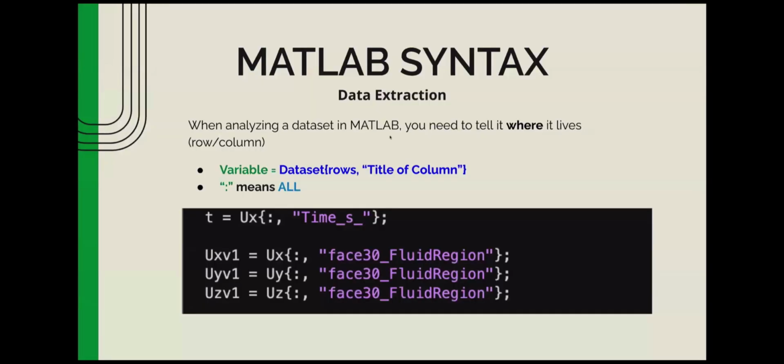Okay, here's the syntax for the data analysis import. When you're analyzing a data set in MATLAB, you need to tell it where it lives, what row and column. So the syntax for this is variable equals data set, rows, comma, title of column. For us, we are going to use all of the rows because that's how the data is formatted, and the title of each of the columns in the CSV file. So that's the syntax for that. Next slide, Abe.